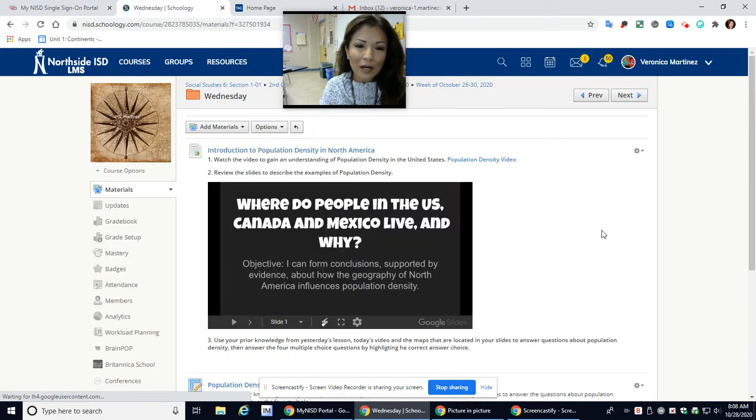Today, we're going to talk a little bit about population density. Now, remember yesterday we learned about European exploration, right? So you have a bunch of people coming in from Europe: France, Spain, the New Netherlands, Portugal, of course, England. So we are focused on immigration today. Why do these people come to our country? What is it about this amazing country that people want to come here?